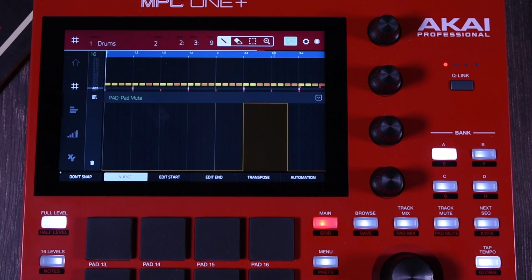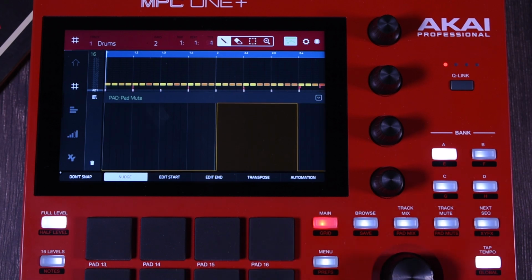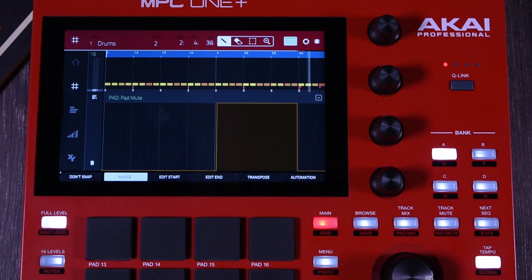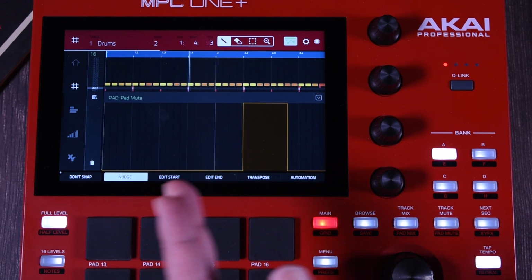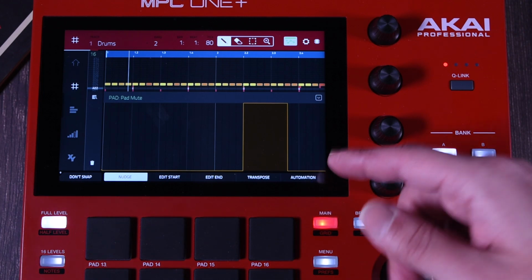I'm going to select the snare, and it's going to show me a different mute because that's the mute for the snare. If I show you the, I guess is the clap or hats, this is the mute for the hats. If I play it, notice this one is the kick, and off, on. Same thing with the snare. Snare, off, on. So to delete the automations for the pads, you will need to go pad by pad.